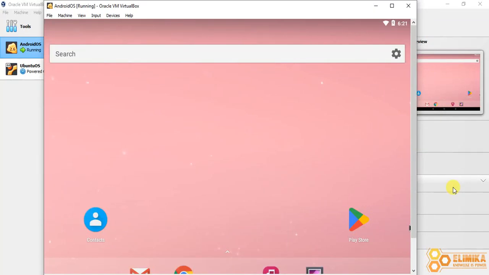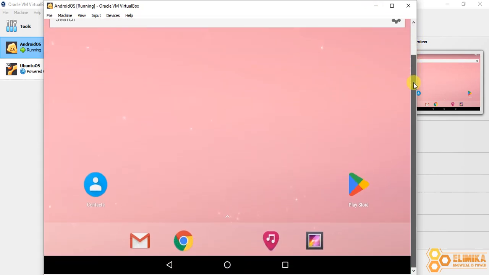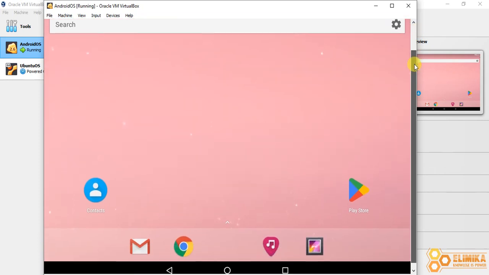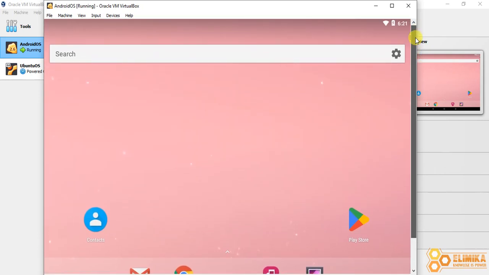In this tutorial, we're going to learn how to adjust the Android virtual machine screen size or screen resolution. As you can see, this is the project that we did in our last tutorial, whereby we installed the Android operating system in our virtual machine. And as you can see, we need to scroll to be able to see other components of the Android operating system, and we may not want to scroll. We just want everything to fit in the screen, and that is what we are going to do in this tutorial.